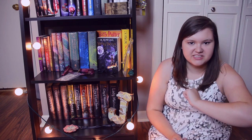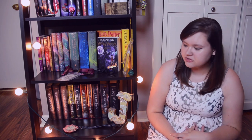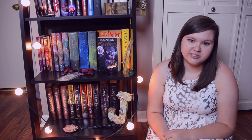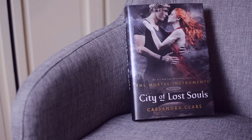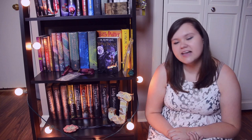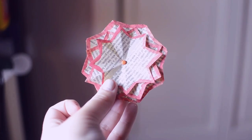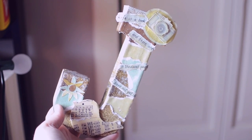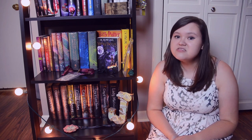My fifth and final shelf on this bookcase is my Cassandra Clare shelf. On the left is The Infernal Devices series — Clockwork Angel, Clockwork Prince, and Clockwork Princess. Next to that are The Mortal Instruments: City of Bones, City of Ashes, City of Glass, City of Fallen Angels, City of Lost Souls, and City of Heavenly Fire. The last book is Lady Midnight by Cassandra Clare, the first in the Dark Artifices series. I also want to note that Magnus Bane is finally getting his own trilogy. I have a paper flower from Madian, a Lady Midnight lanyard from BEA, and a paper-mâché J with a Clockwork Princess quote made by my friend Hannah.